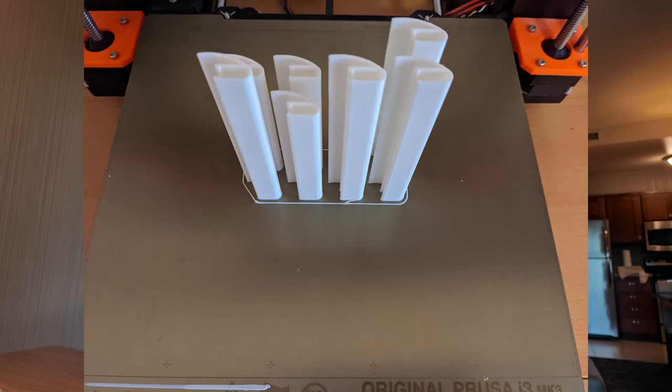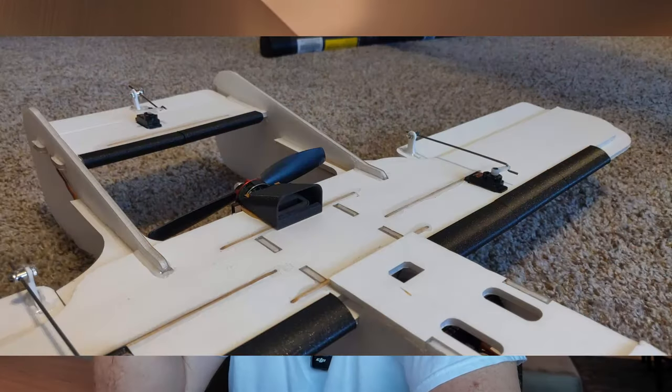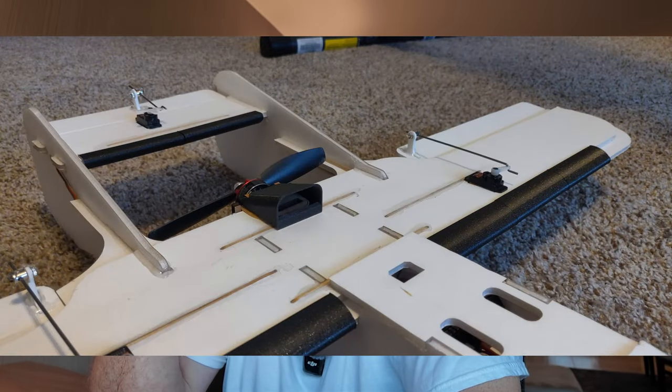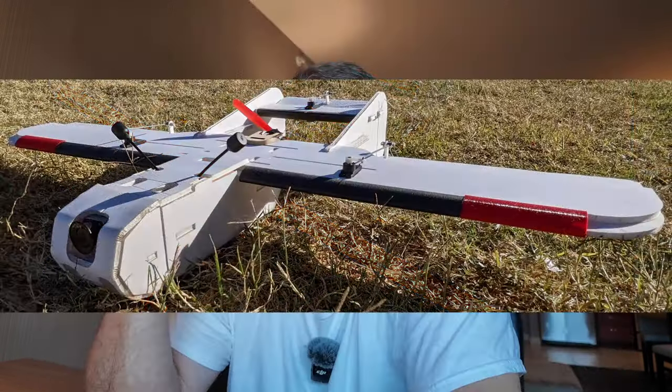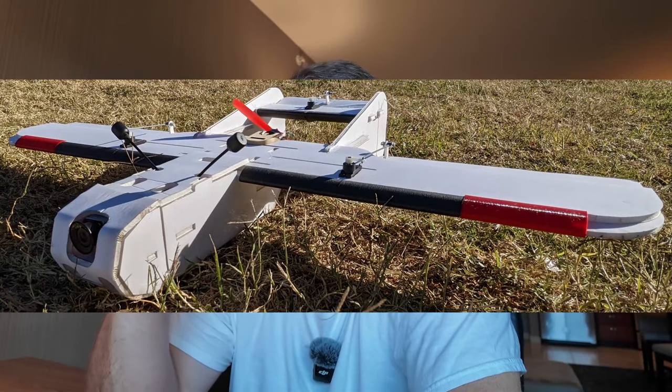What I wanted was a leading edge that's nicer. What that became was a 3D-printed leading edge. I made a beautiful swept leading edge — it just looked like the front end of an Airbus or something like that. It had great taper, came down to a nice point, and you could incorporate all sorts of aerodynamic things into it. It pressed onto the leading edge, I loved that, and it also gave some rigidity to the wing.